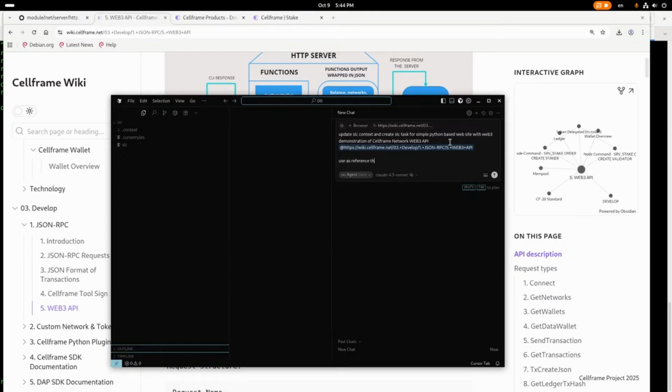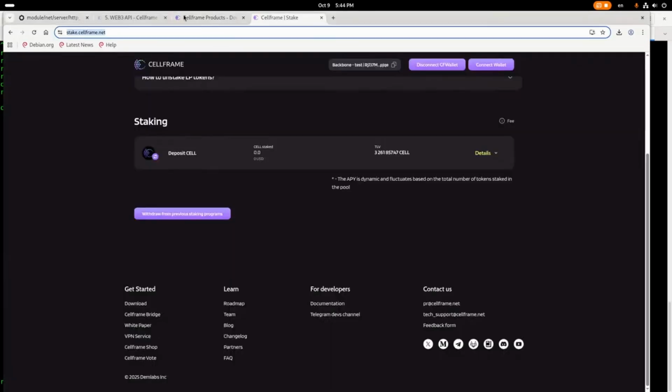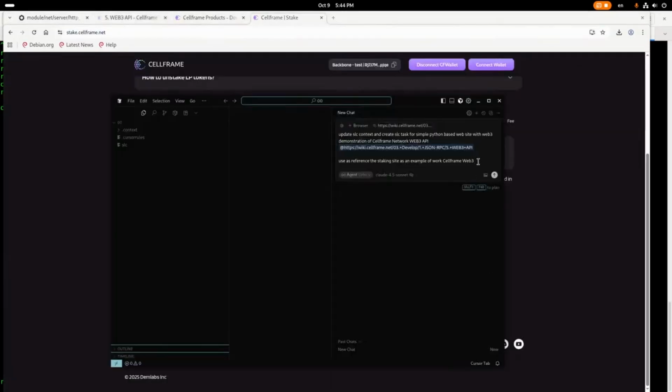Taking the site example of Cellframe Web3, you give it.